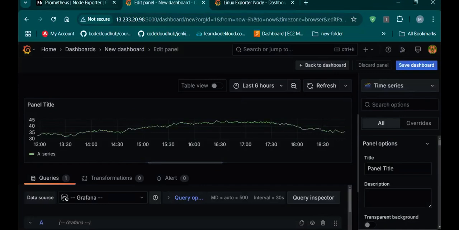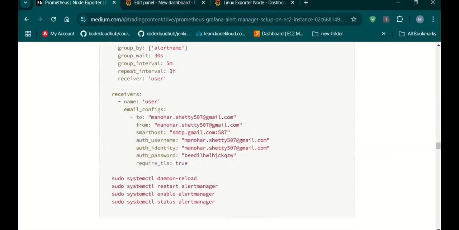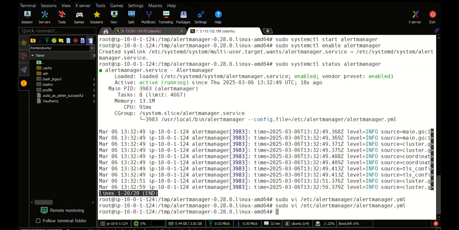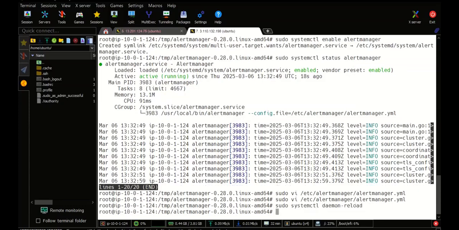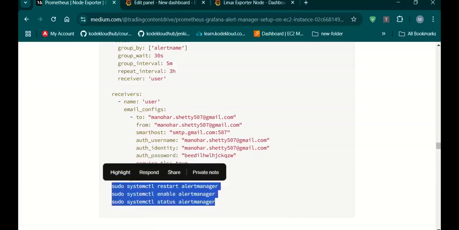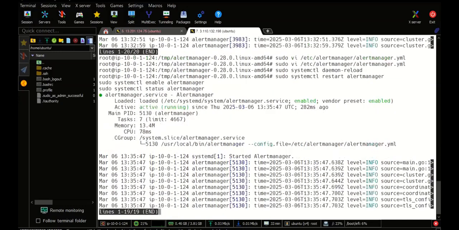So once this is added, let's reload and start the alert manager. It is running.